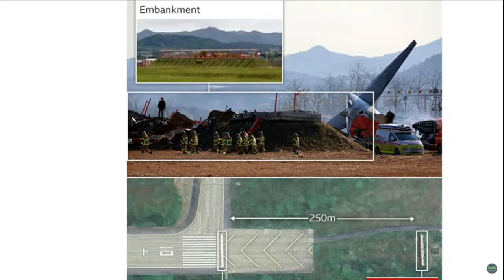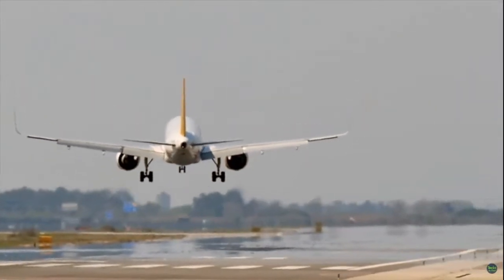An aircraft coming in at 250 knots that weighs 65,000 kilograms has a lot of energy, and the name of the game when it comes to remediating a crash is to absorb the energy as safely and over as long a period of time as possible. But here, that embankment would have just been an unmovable force.